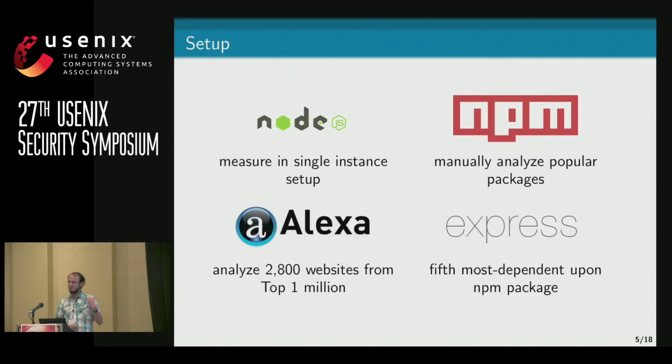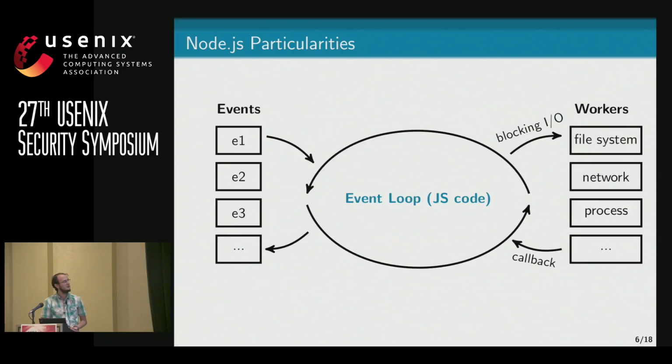So if you missed the talk before by Jamie, you may ask yourself, why Node.js? So why would you care? One important issue here is that Node.js is single-threaded. Since it builds on the JavaScript engines, the event loop architecture basically says that all the JavaScript code would run in a single thread.